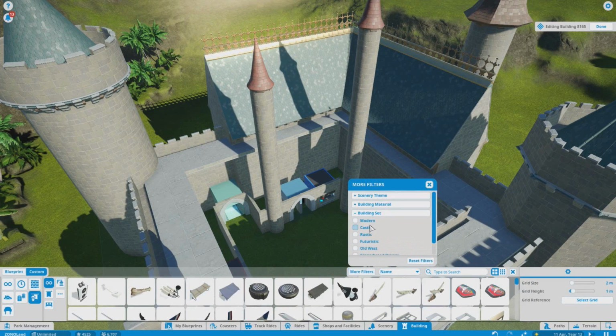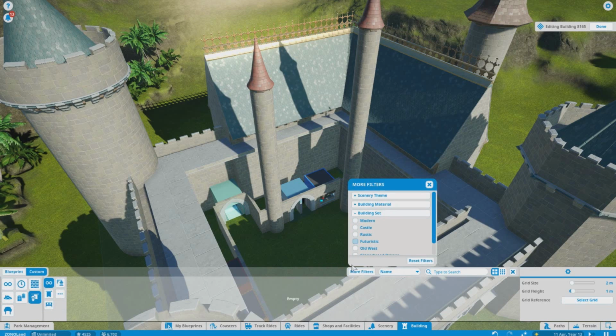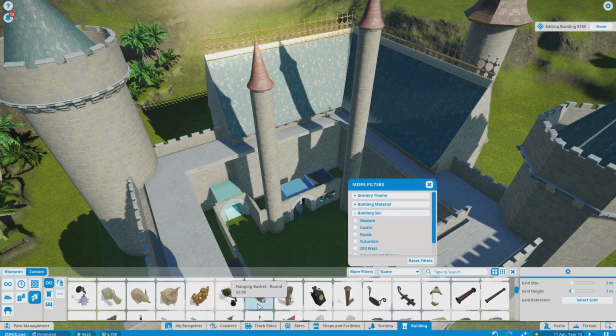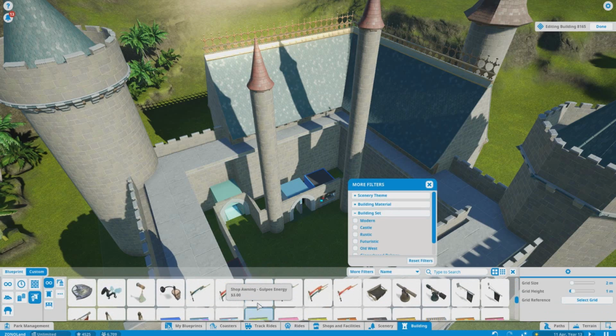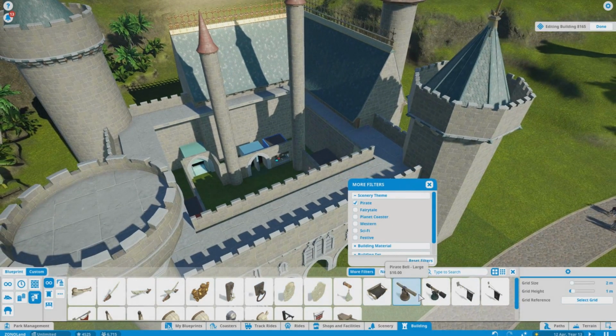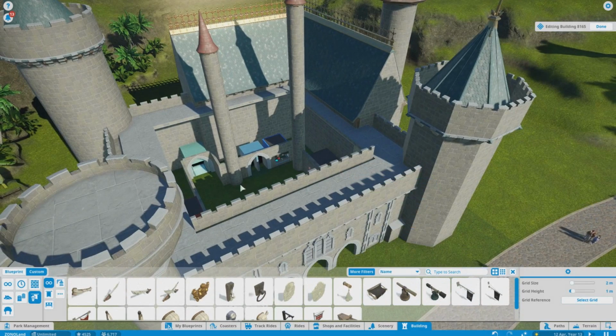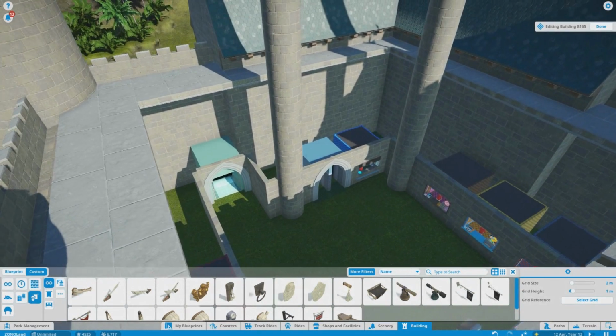Filter, property, building set, castle, empty, yeah, okay. And then wall signs is also empty for that kind of thing. Maybe it's a bad idea to have a filter on. What have we got in here? Some shields. Oh, yes, instead of going castle now, we should do pirate. There we go, and now we've got some stuff. So we've got some little iron rings, pirate bells. Okay, still a bit too early for that kind of stuff.